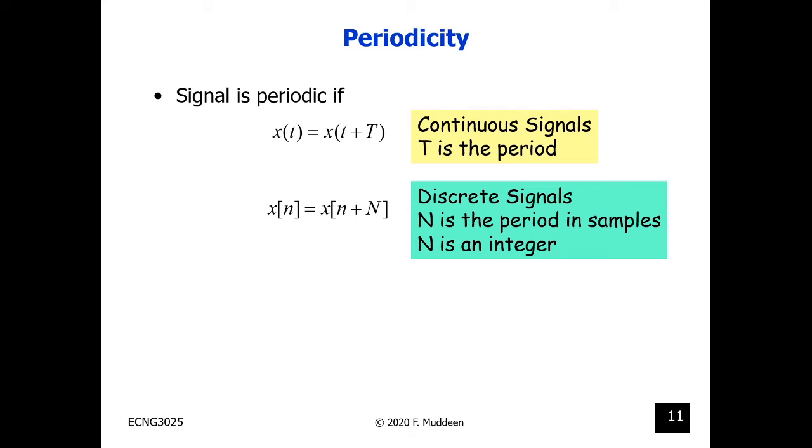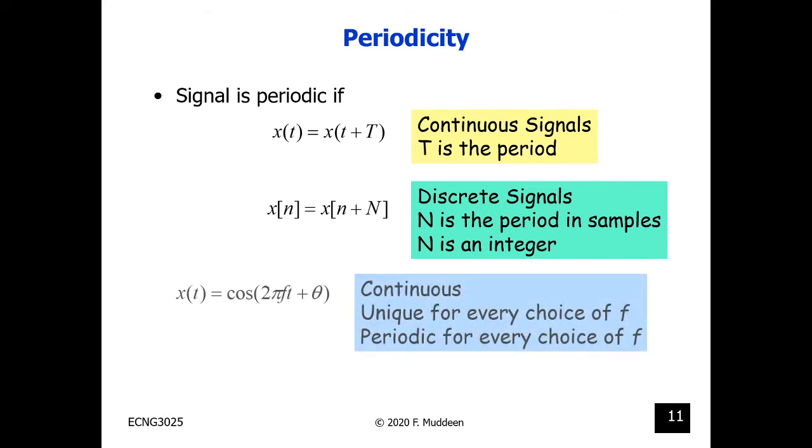If we look at a continuous time signal here, we respect it if we're going to deal with a sinusoid signal, let's say a cosine signal. For every choice of frequency, this signal remains continuous and it will be unique depending on the frequency, meaning that we may have the signal represented at 200 Hz, maybe 400 Hz. It's still a sinusoid signal, but the frequency changes the property of it accordingly, making it unique. And because there's a frequency assigned to it in this case, and the sinusoid property is present here, it's going to be periodic for every choice of this frequency.